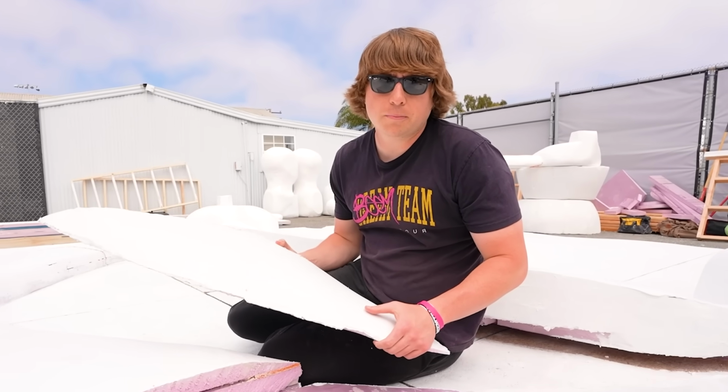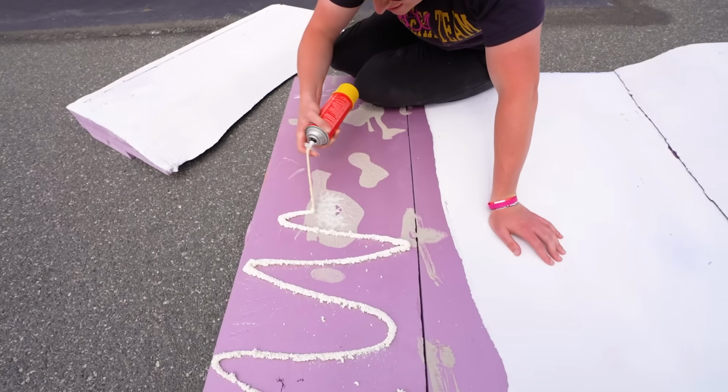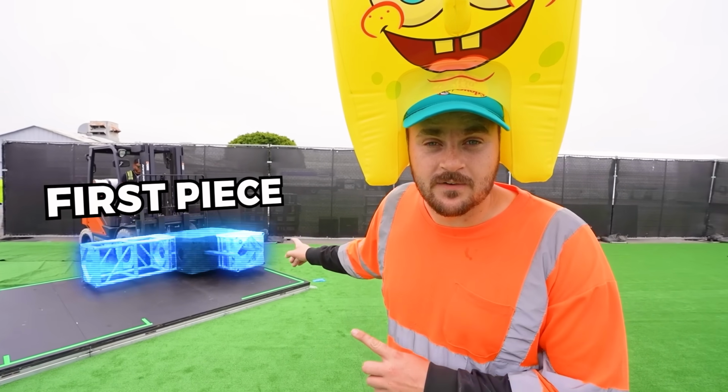This is one of the most important parts right here at SpongeBob's lip, and it completely broke off. So what I'm gonna do is glue it back into place. After making repairs to our SpongeBob, the next step is to build a giant metal frame to support the inside to make sure it doesn't fall over at the party. This is the first piece to the base of our SpongeBob.